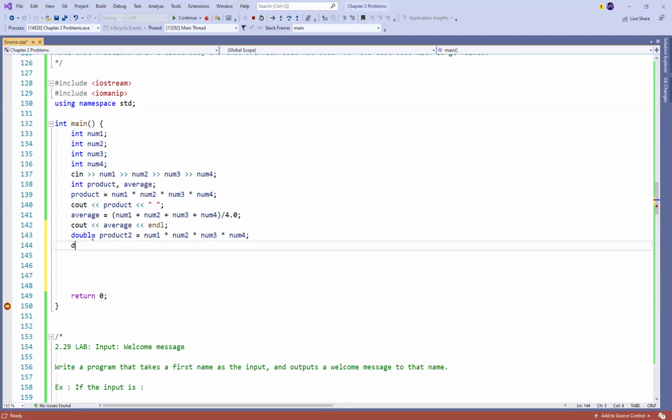I say double average 2 is equal to, I do the same thing. I see out product 2 and average 2.